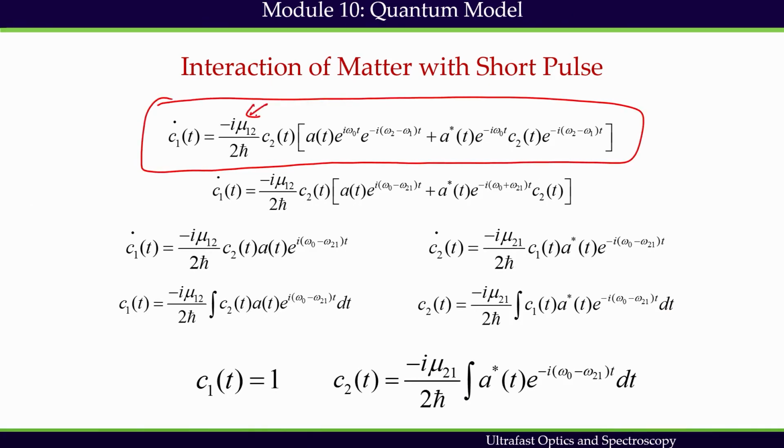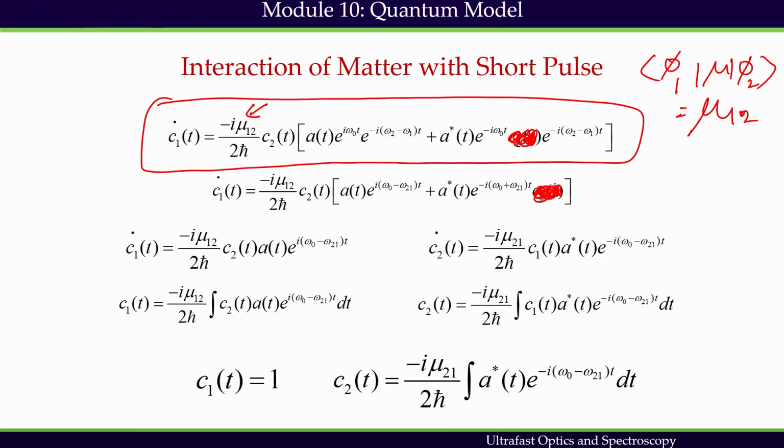this mu12 is nothing but phi 1 mu phi 2. That's mu 1 2. So what we see here is that this C2 has been taken out, so we do not have this C2 anymore here, and here also we have taken out this C2.